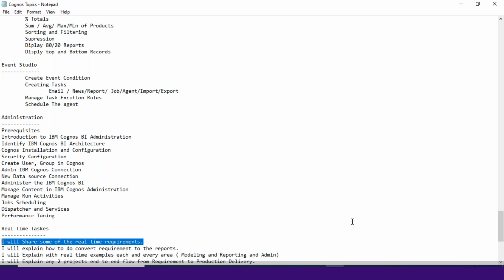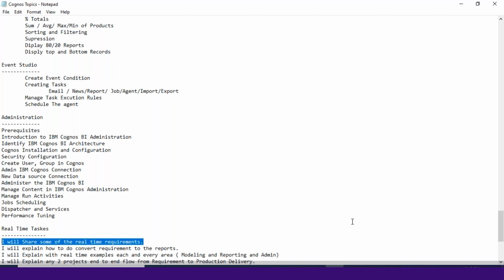Let's say once you develop the reports, if a report is running slow, how to improve the performance of the report, and how we can test the report. Testing the report you know already, but I will show you from the Cognos point of view, how Cognos works. In your tool there will be different approaches, like external scheduling and internal scheduling; we'll discuss how that works. That is the third stage. Model development, report development, all the concepts, then regular administration activities.